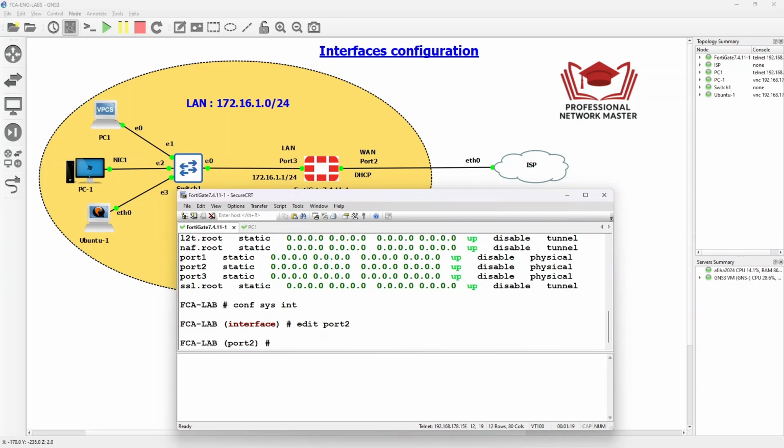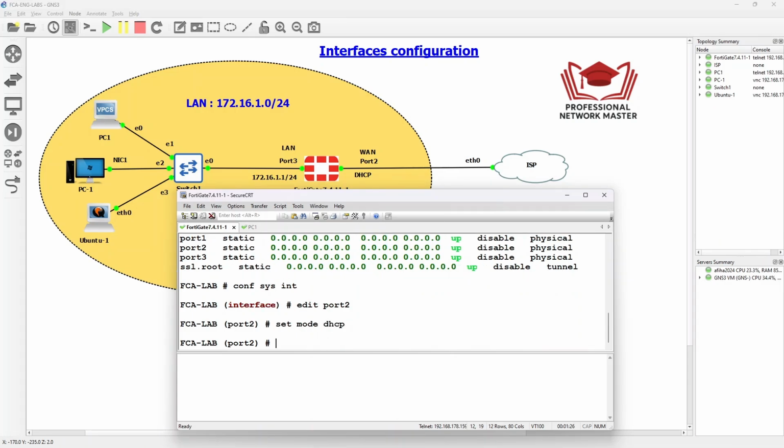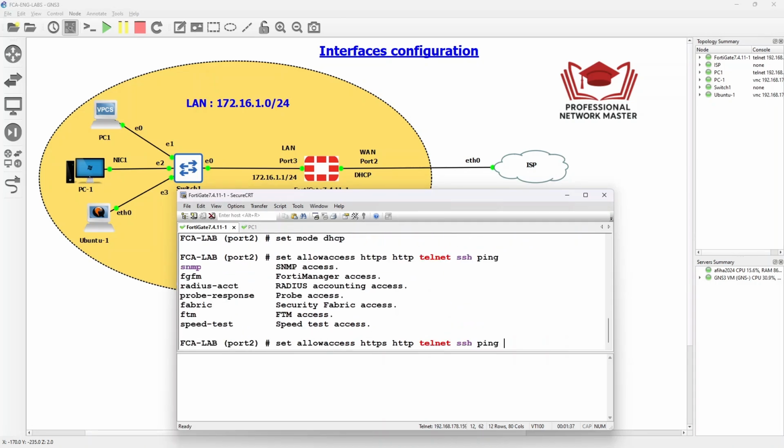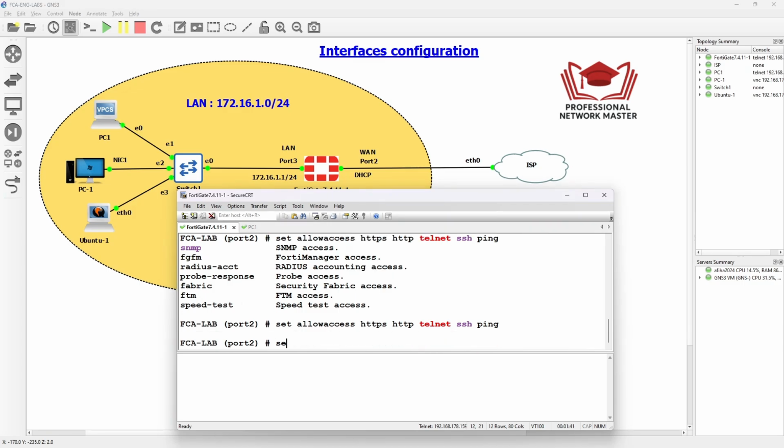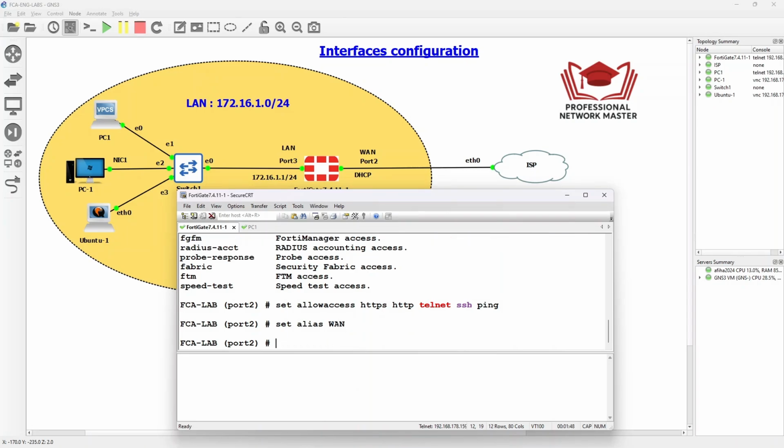We need to set it as set mode DHCP, enter, set allow access HTTPS, HTTP, Telnet, SSH, and ping. Okay, that's enough. Set alias as WAN. So end.